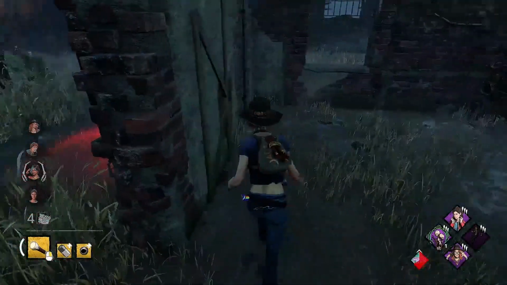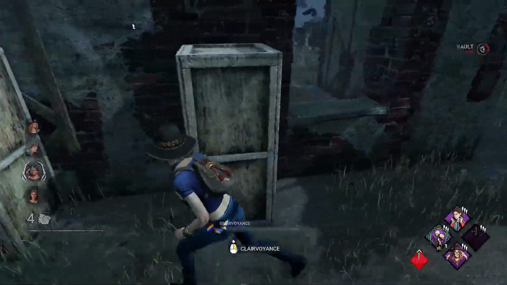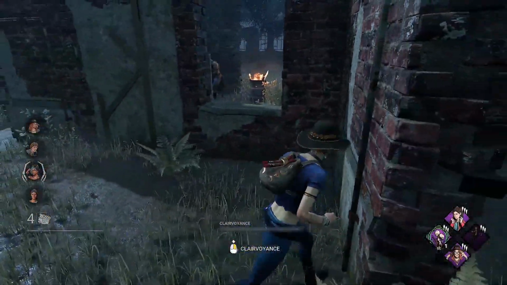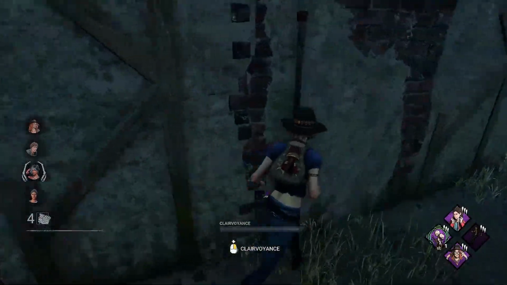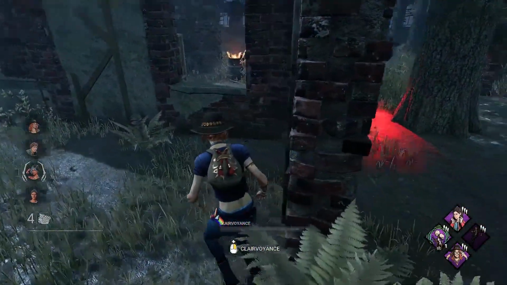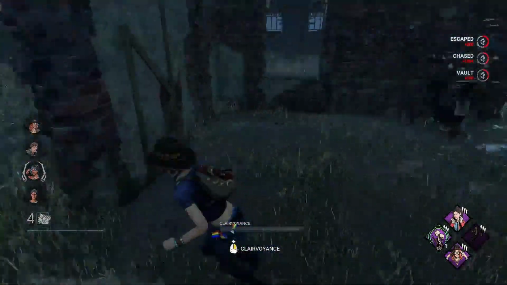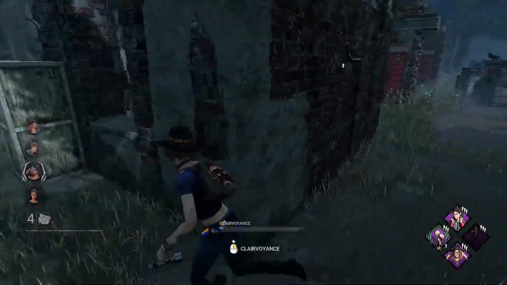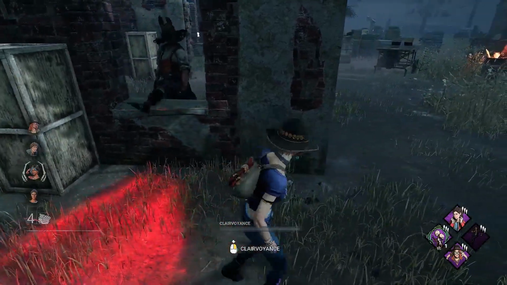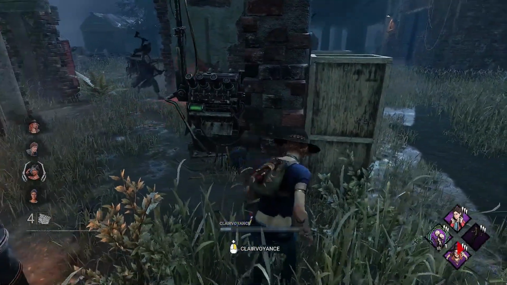Oh, I need to drop my clicky, man, so I can do Clairvoyance fun things. Let's try it again. I'll drop it. I forgot that I was running this build. Do you want to vault? She vaulted. Does she vault again? Come. Let's go this way. Ah! It vaults. Huge Clairvoyance. Let's go.